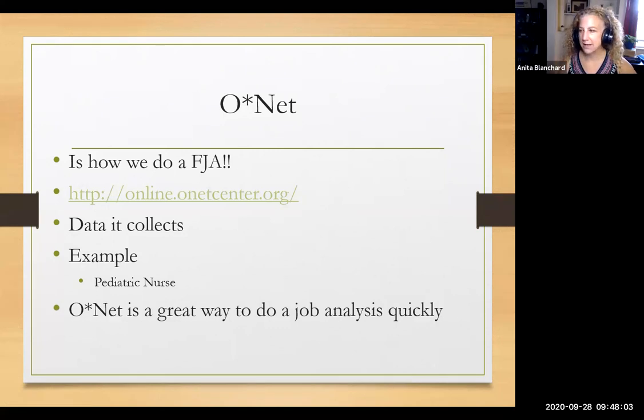It's a great way to do job analysis quickly. And it's good for research too, for looking for jobs. In fact, I would imagine that as soon as you get off here, you're going to run to O*NET, which is a link I have on our page, and look up biopsychologist. And you're going to go, OMG. And I'm going to say, I know.